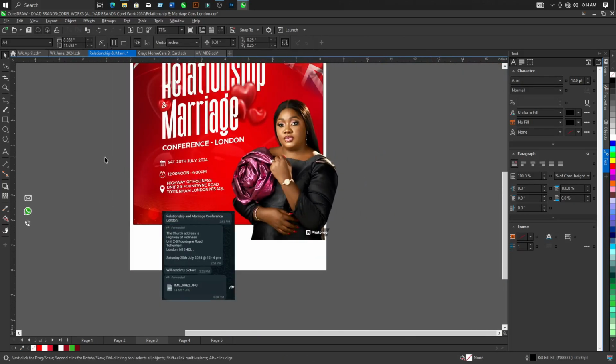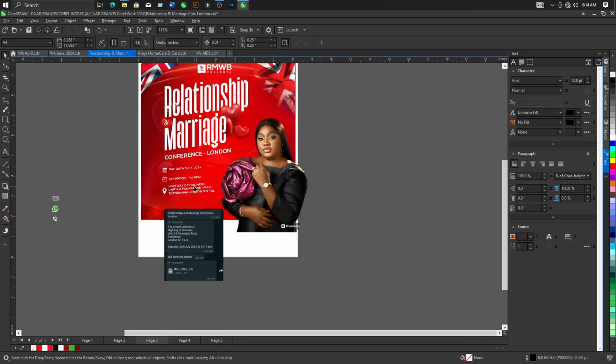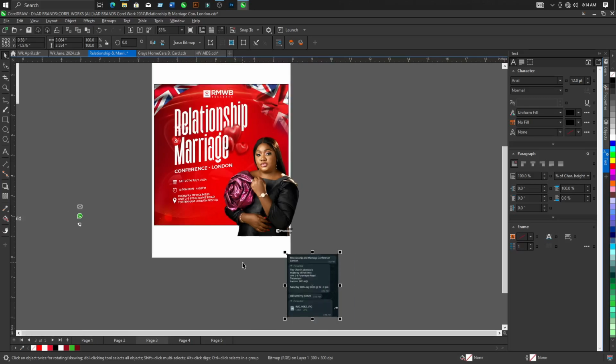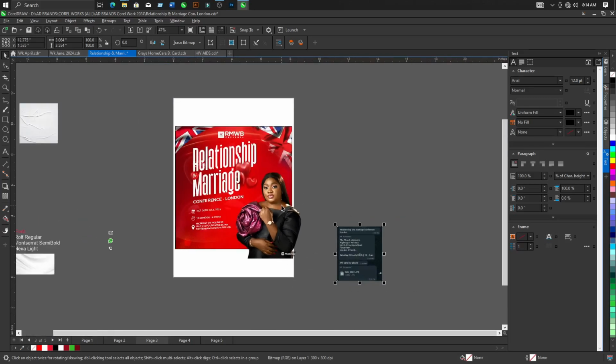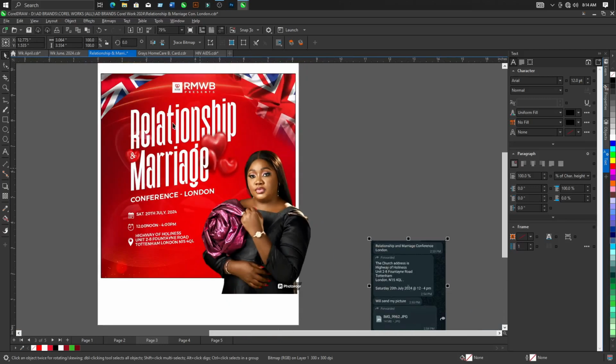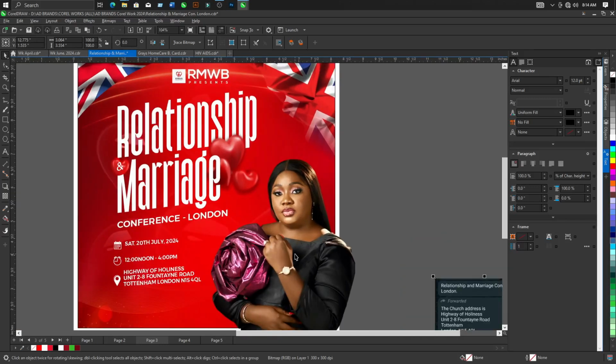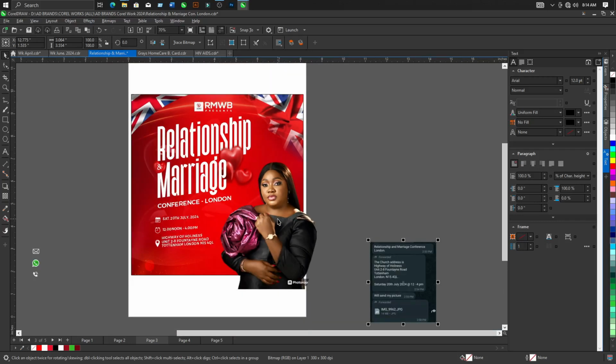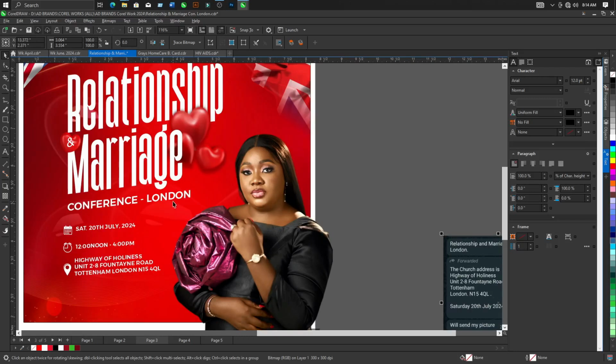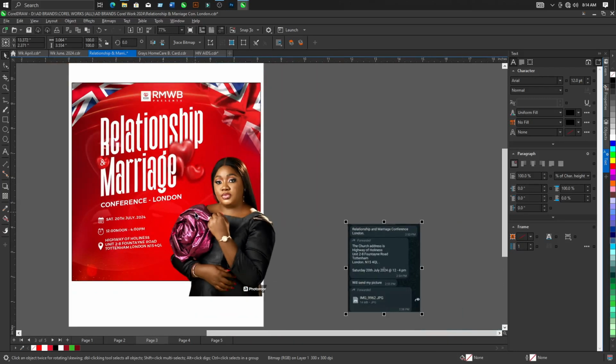All right. Since we are done with the date, time, and venue, what do we do next? We have to work on the picture. You see, the picture is not in line with the design. If you check very well, I would like to make this picture black and white because it's not in line with the color. However, there's something we will do about the text. It's too common, so you just pay attention for now. If you do it black and white, it will match the design very well.